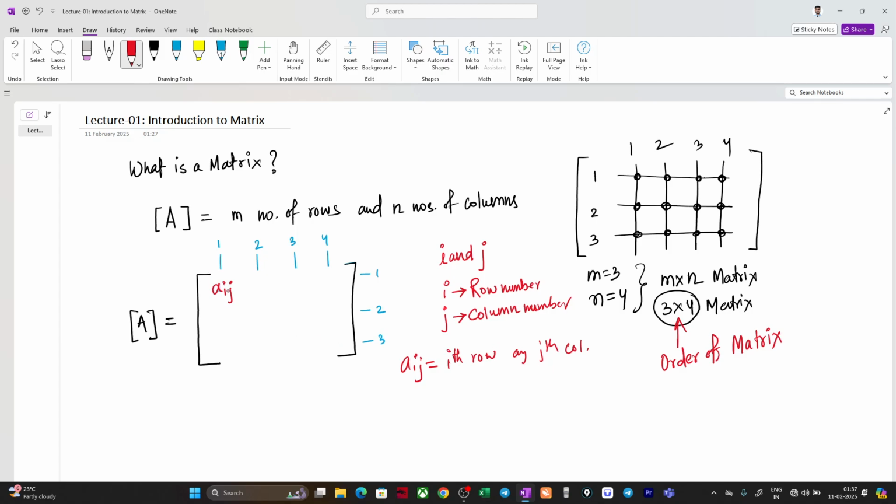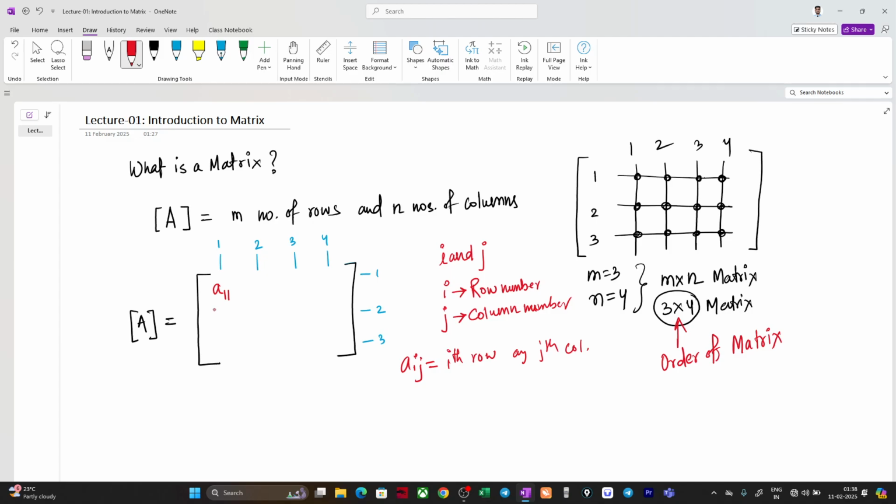So this is in the ith row, so the row number is 1, and this is in the jth column, so the column number is 1. So this is A11, which defines that the element A is situated in the first row and first column of the matrix.